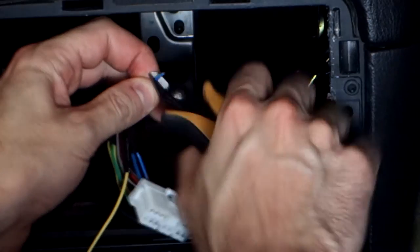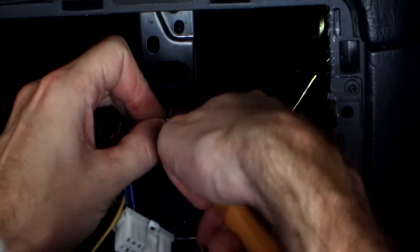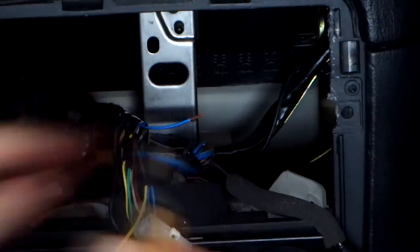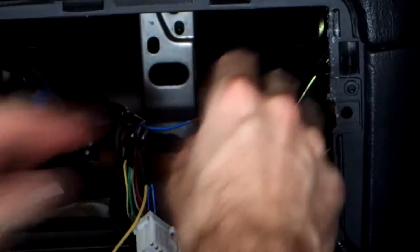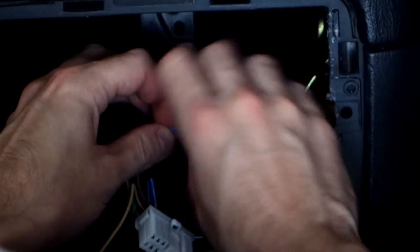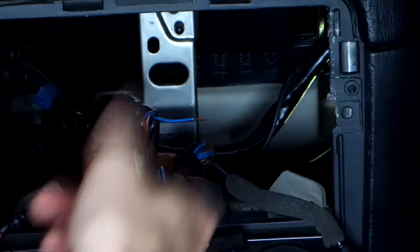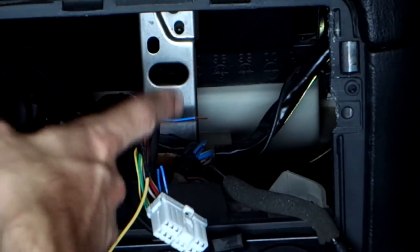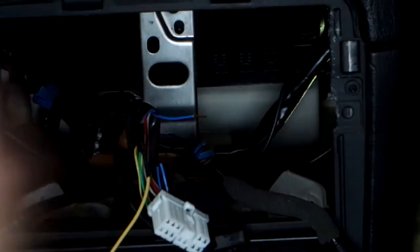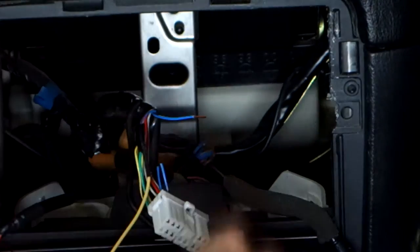So we'll strip it. Now you can buy wire strippers, but when you're like me and you spent 6 years doing this pretty much constantly, you don't need to worry about it because you can just do it by feel. But yeah, obviously if you're not confident, get some proper wire strippers, because what you'll end up doing is cutting it back and back and back, and then you'll end up with no wires left to work with, and that is not a fun situation to be in.